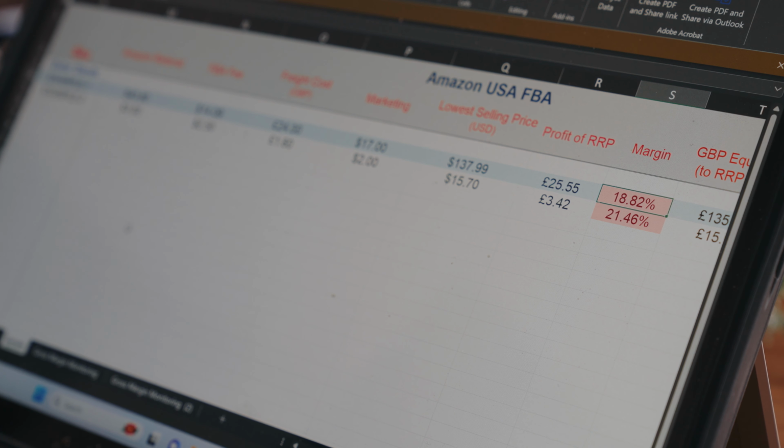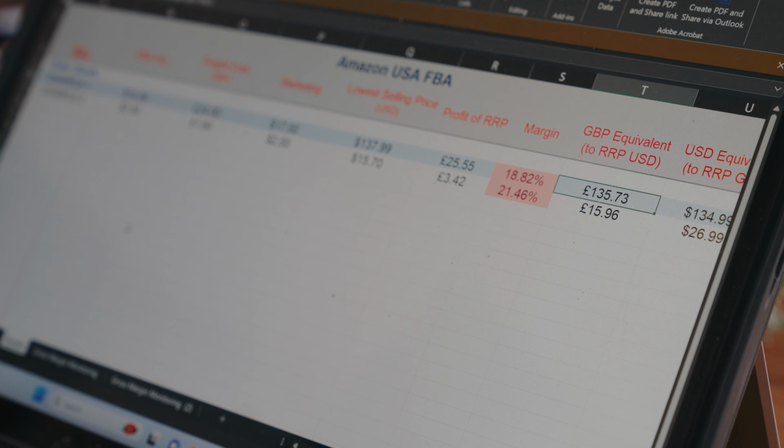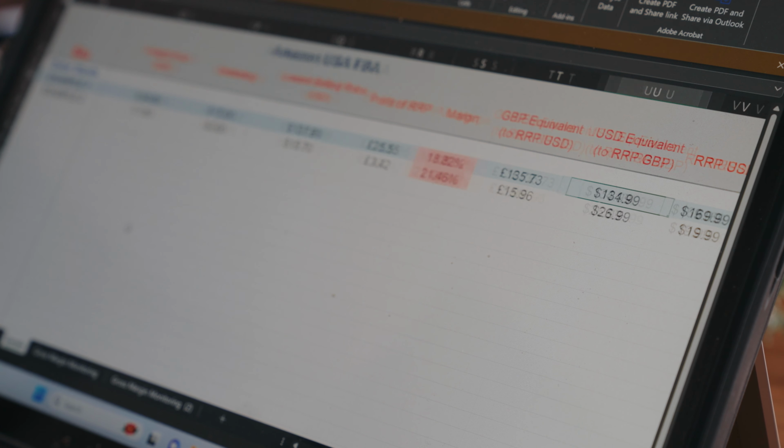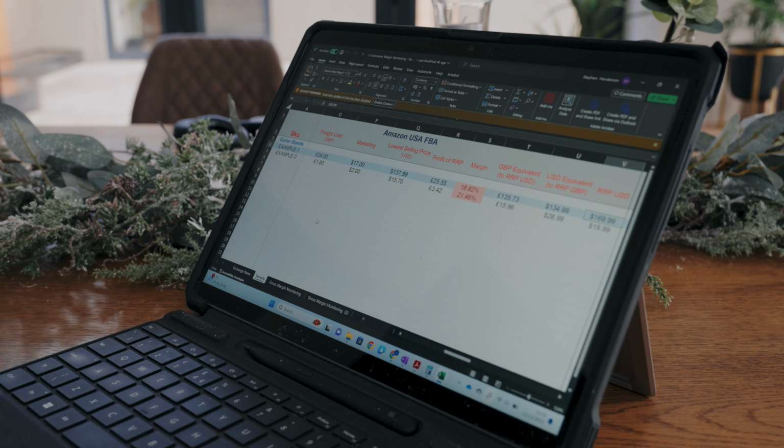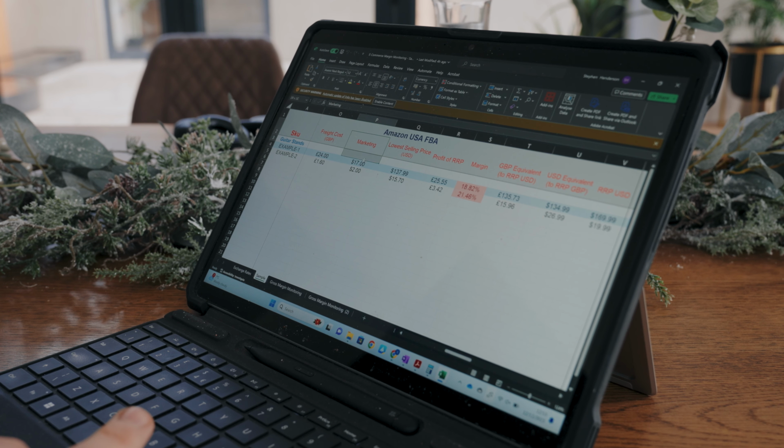And the equivalent here in Great British Pounds is £135.73. Obviously, we looked at this example, and in the UK it was $99.99, so just under £100. And this is an additional 35% on top of that in America in terms of the equivalent from GBP to US dollar relationship there. So we're actually making less margin here, selling it for much more. Obviously, the marketing is included here and it wasn't in the prior, but you can see the shipping cost is much more, the Amazon referral fee is much more.